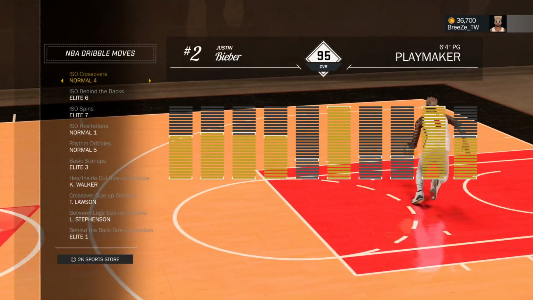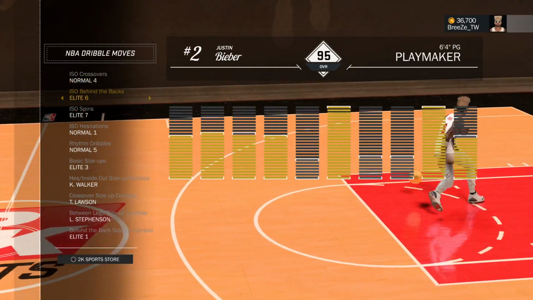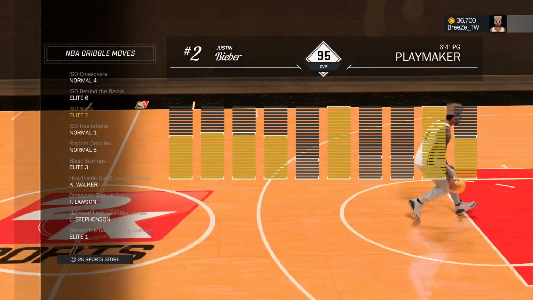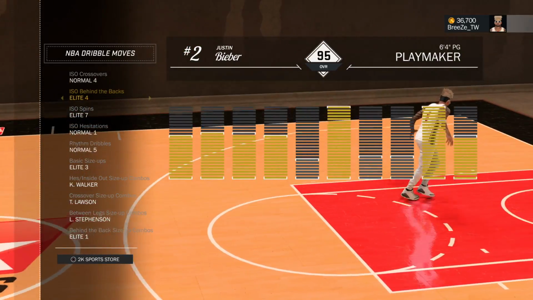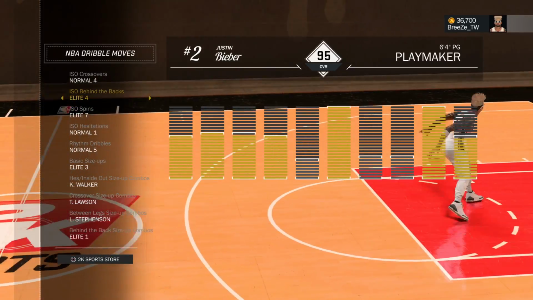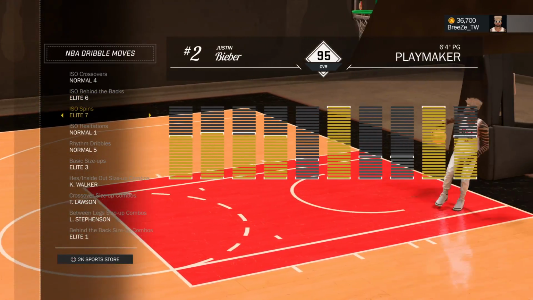So jumping right into it, guys, you might want to pause the video and just copy these down. Now, for basic size ups, Elite 3 or Normal 2, both of those are very good. I use both of those, but for the most part, you want to stick with what you see on the screen. ISO behind the back, you can either go with Elite 6 or Elite 4. Both of those are very good. It's really up to you.